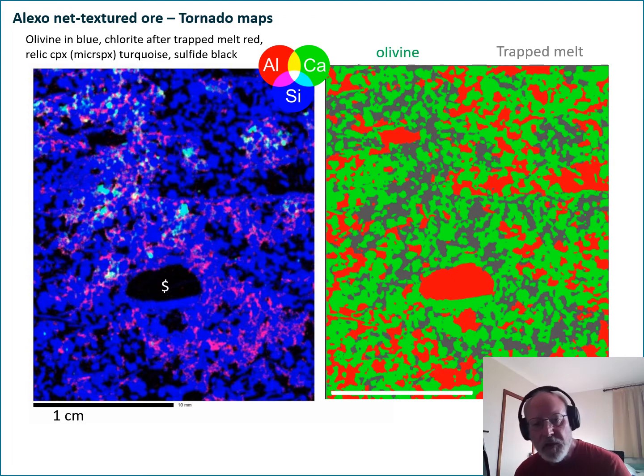But here I'm going to show you the results of a technique that we've been applying quite a lot to these rocks. You'll see a lot of this. And this is microbeam XRF mapping. What we do here is to take a slab of the rock, we put it under an XRF beam, and we basically measure the composition of every little micro area of this rock and build up a chemical map. So this particular map here is about 2 by 3 centimeters, and the different colors are a measure of the proportions of these different elements, in this case aluminium, calcium and silica. And you can use the colors that this generates to tell you what minerals are there.